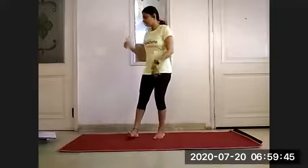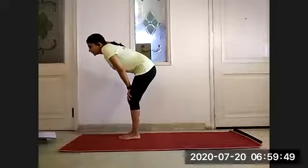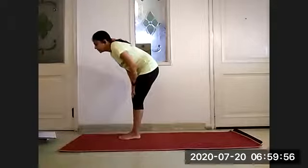So I asked for a stick. Do you have the stick? Just show me if you have. Thumbs up. It is okay if you don't have any stick. We need the stick, not the strap, for this. If you have, that is good. If you don't have, it's okay. This is just for the support.